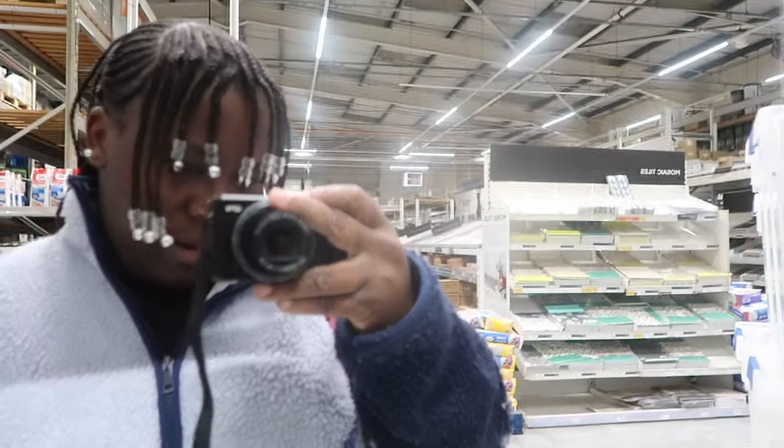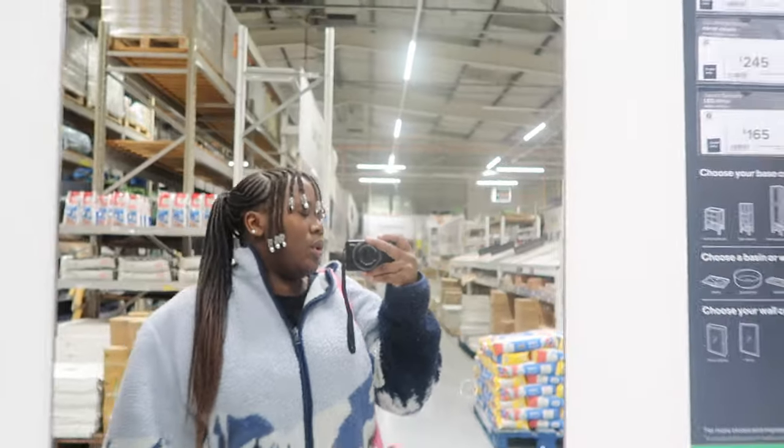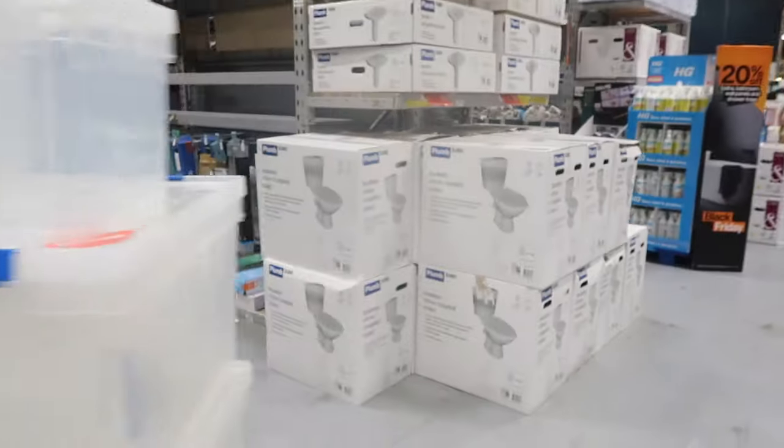Every time I see a mirror, I'm like, hey girl, look how beautiful. I look like a secondary school, like a very young girl. This is so nice, isn't it? Yes, that's me. Cutesy. Very cutesy, very demure. All right, let's go. Let us go.